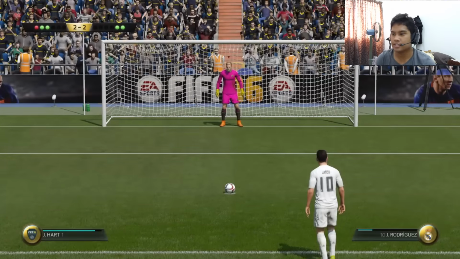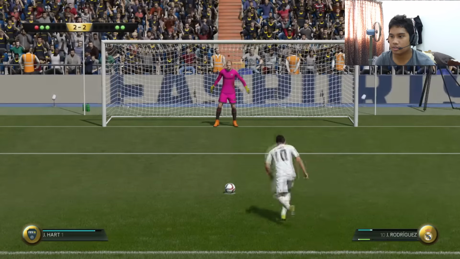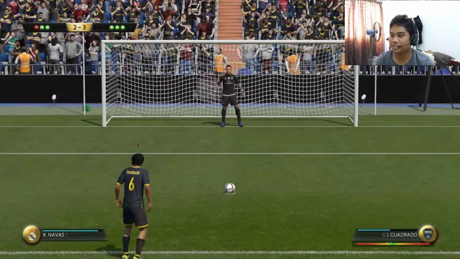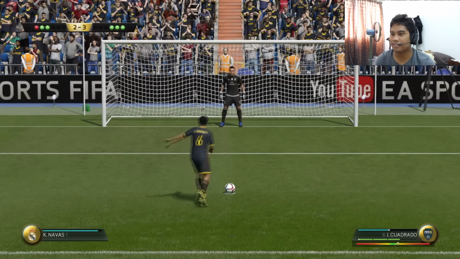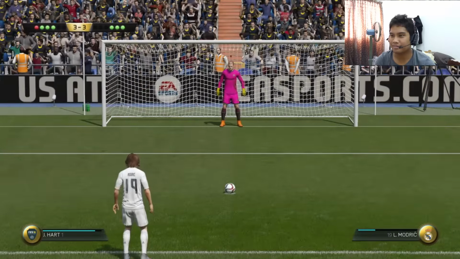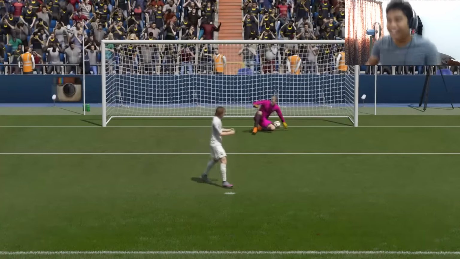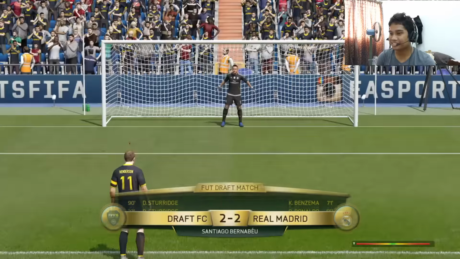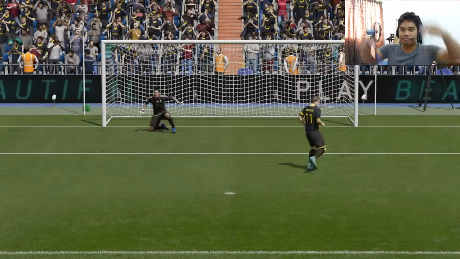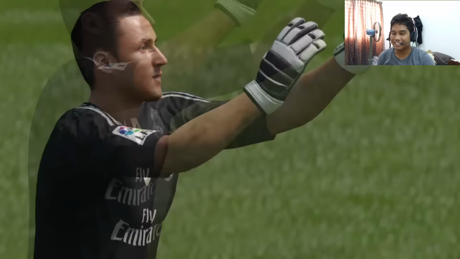Keeper rooted to the floor. Let's do this. Thought he's going center. Top left, left. Woo! Straight to the top net. Come on, we have to save this. Bottom right. No! He did not. No! Henderson! How can we do to that? Missed two penalties with Ronaldo and Henderson.